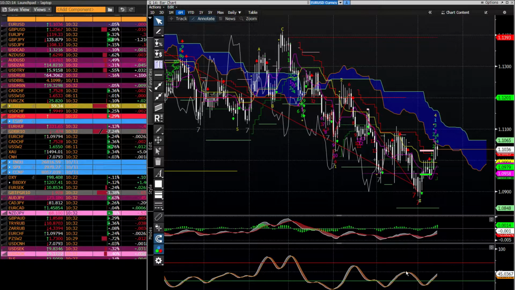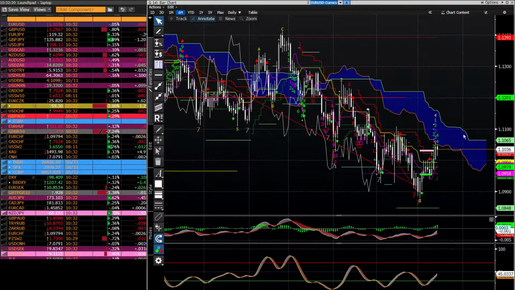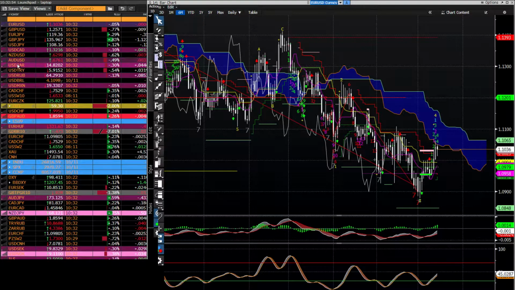So the chart that you've got here is a chart of euro dollar. The curves that you see at the bottom are slow-moving stochastics or slow-moving averages. And the little numbers that you see at the top are an indicator called DeMark indicators that gives you an idea of trend exhaustion. What you're seeing here for euro dollar is that on a daily picture, it feels as if it's still very much looking higher. We have had a little bit of a correction overnight. We went down to 110.13, but we think that the picture for this week is very much bullish. We think that euro dollar will test 111.